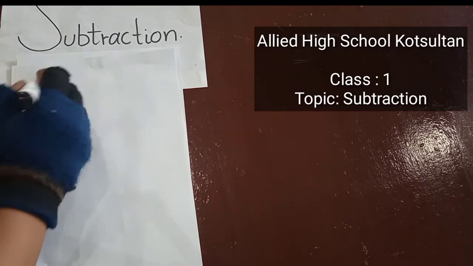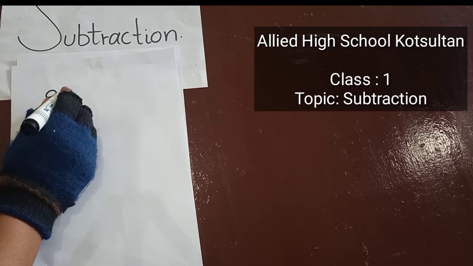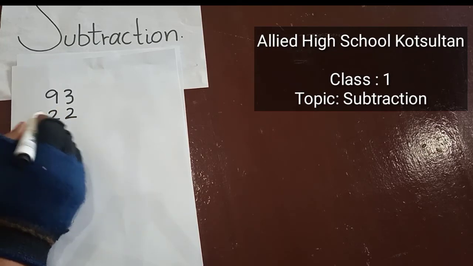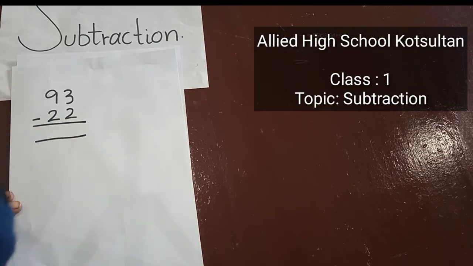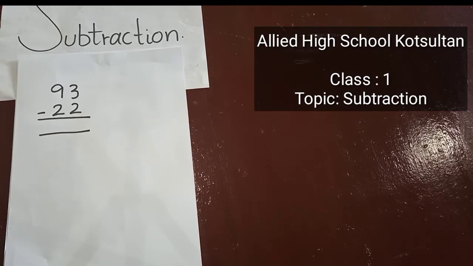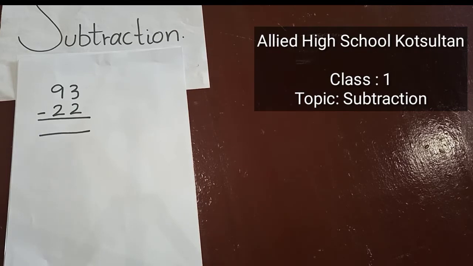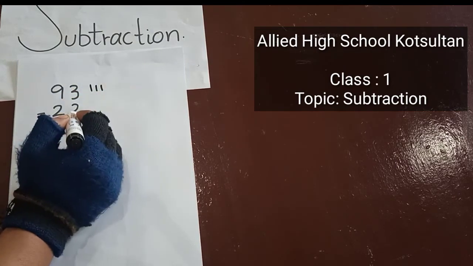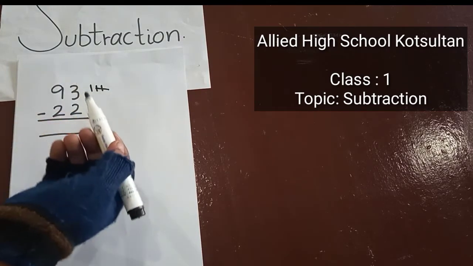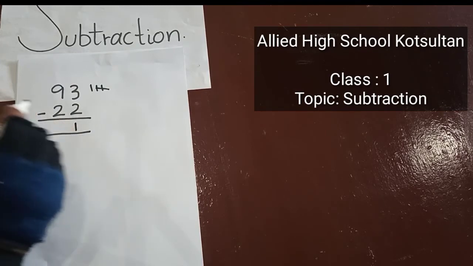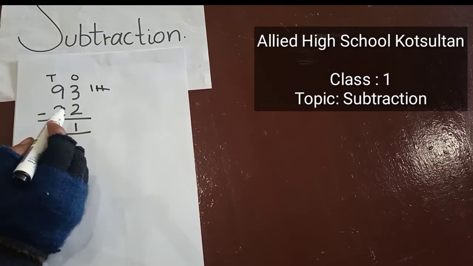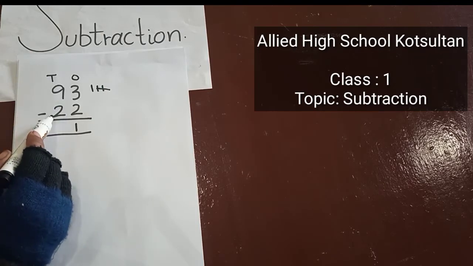Let's solve them. Let's minus 22 from 93. How do we do that? There are different methods to do subtraction. One of them is very common and you have been doing it in your classes, that is by putting the lines 1, 2, 3 and by subtracting 2. And what we will get, we'll be left with 1. We'll write here, we'll start with ones. And this is the tens side, we'll start from the ones side. That's the rule.